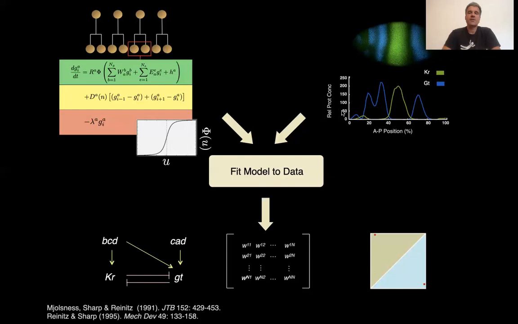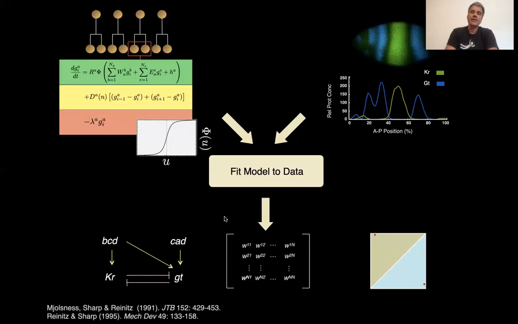What you can then do is use optimization algorithms that function just like evolution does in nature — they're literally evolutionary algorithms very often. They randomly change the numbers and select better solutions over time. If you do this a couple of million times and always select solutions that fit the actual data a little better, then at the end you will get a model that reproduces the pattern precisely.